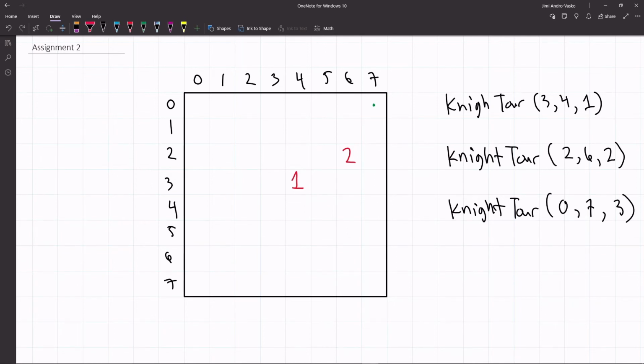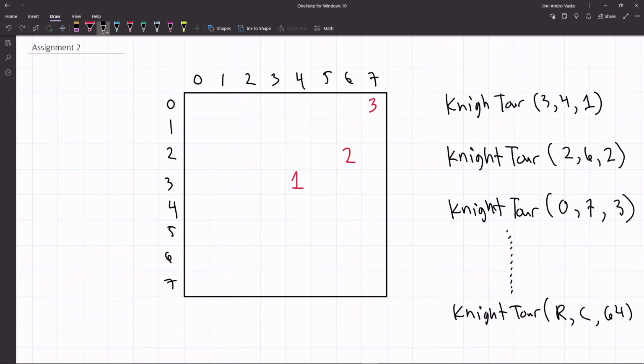At some point, sooner or later, we're going to go through all these blocks, and more and more functions get called along the way. At some point, KnightTour will be called with some row, some column, and the tour will be 64.